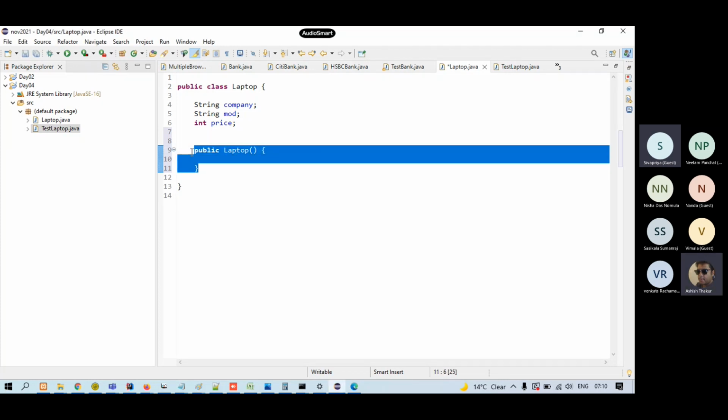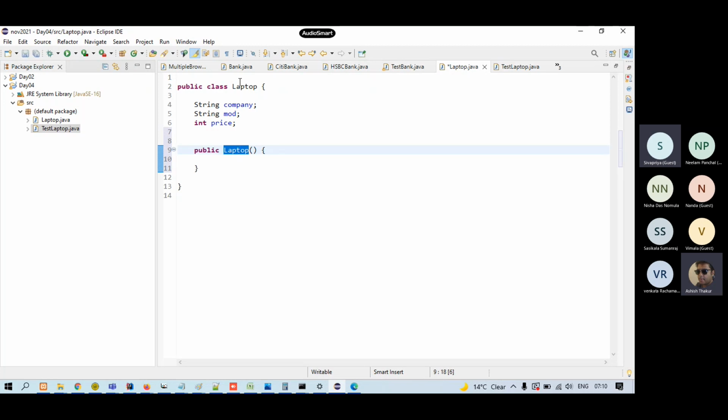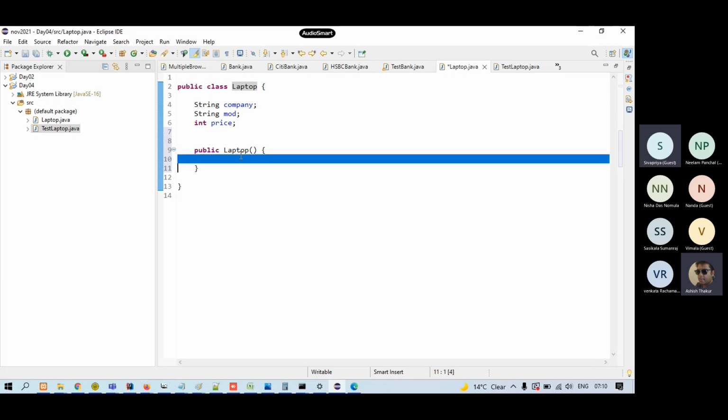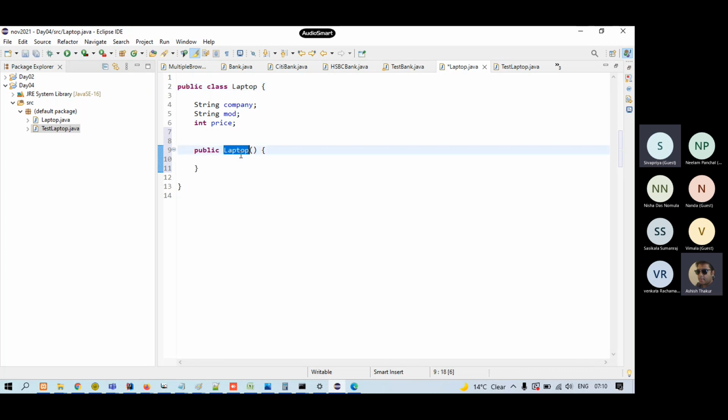So out here, I've created the constructor of the laptop class. The name of the constructor is the same as the name of the class. It has no return type. So this name and this name have to be the same. Inside it, I'll write inside default constructor.